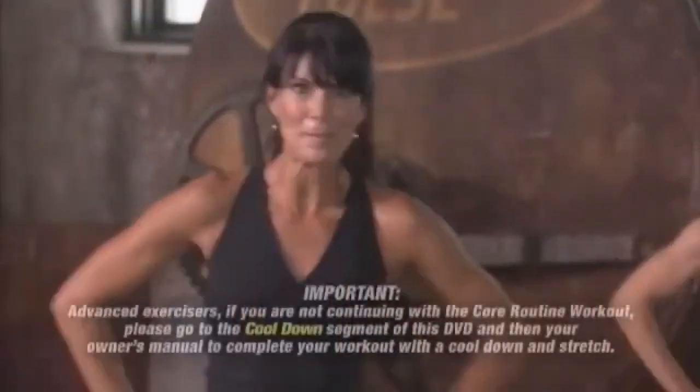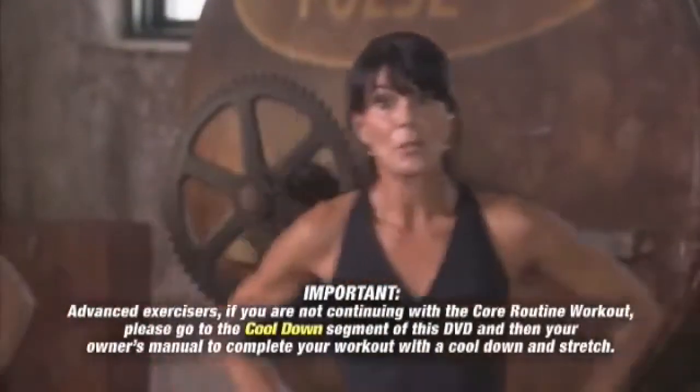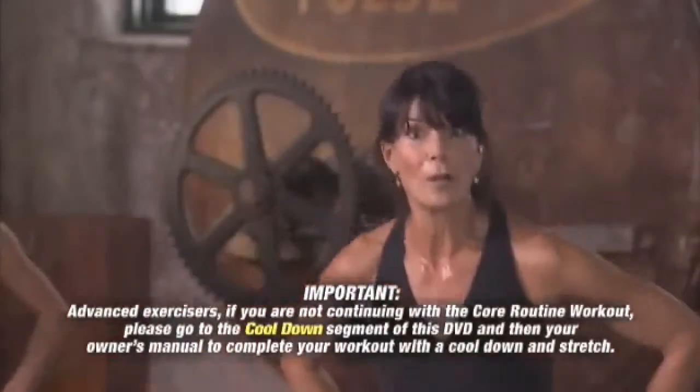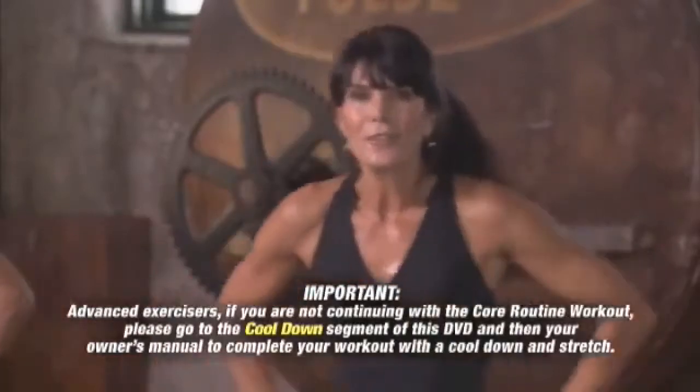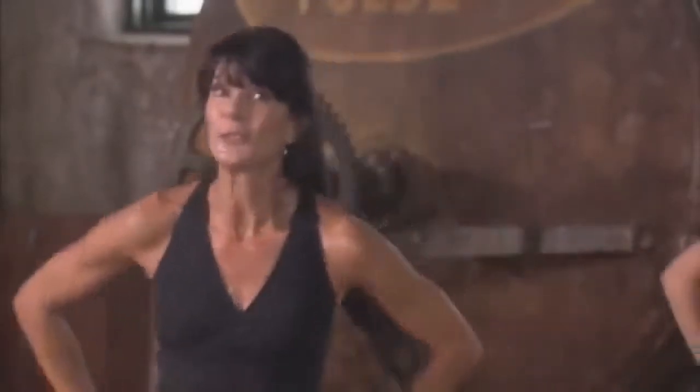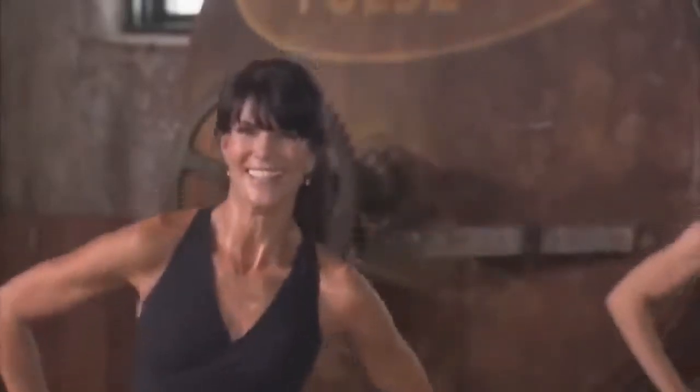Now you have a choice to make. You can either go right to our cool down stretch program, or you might want to do our core program. So if you're done for the day, make sure you do our stretch. If not, we'll join you for the core program.